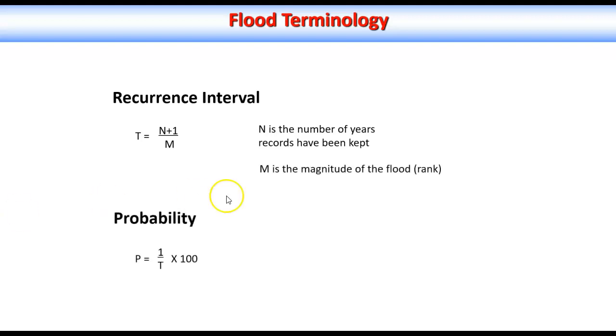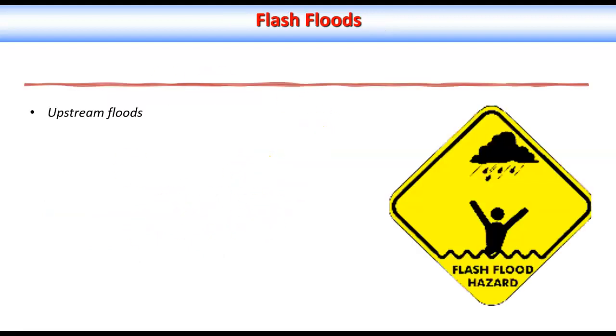And so here's the math to calculate that. We'll do this in the lab here. But basically, if I have the magnitudes of the floods, and I have some records going back in time, like I've collected data on this river for 50 years. The more data I've collected, the more accurately I can predict a recurrence interval. And then we can always do the probability too, but we'll do more of this in the lab for this topic. Okay.